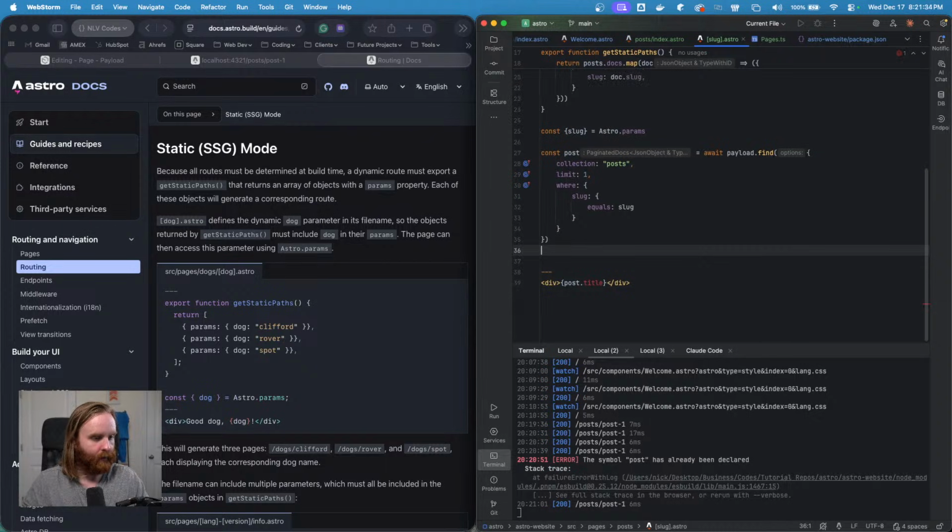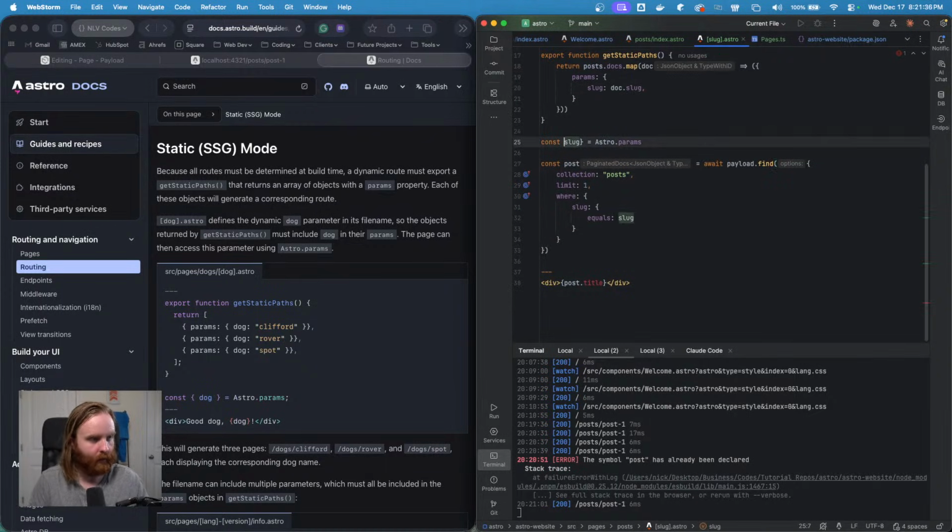Oh, let's try this. So instead of slug here, let's get post. Post params. Get post params slug.